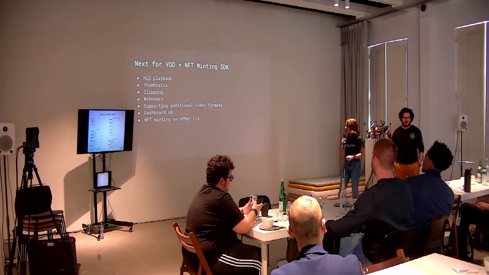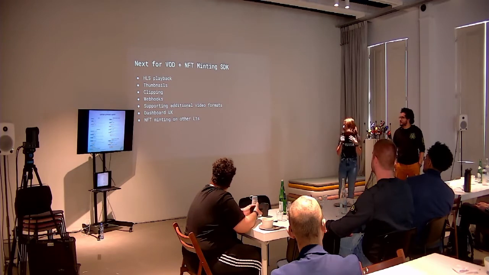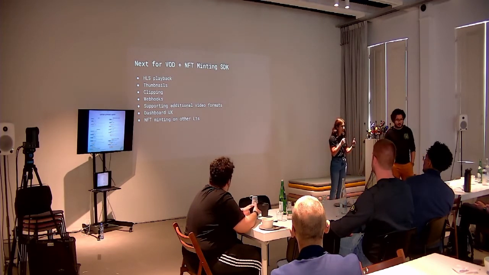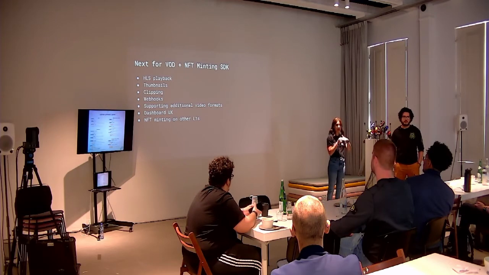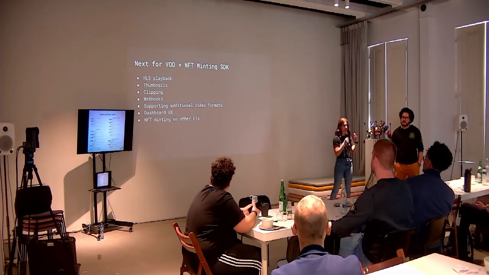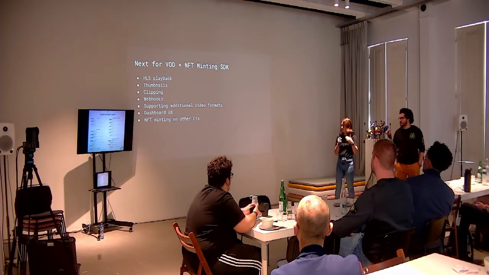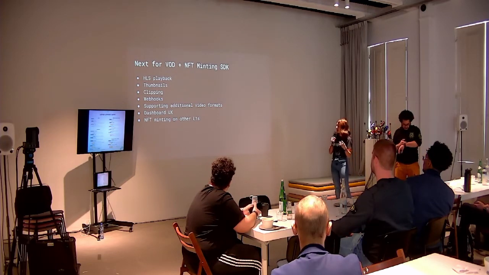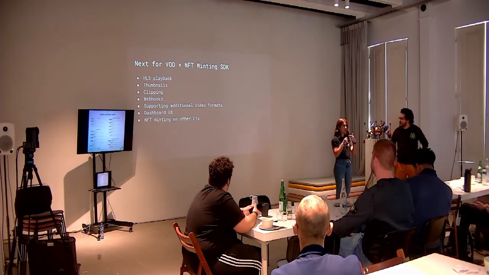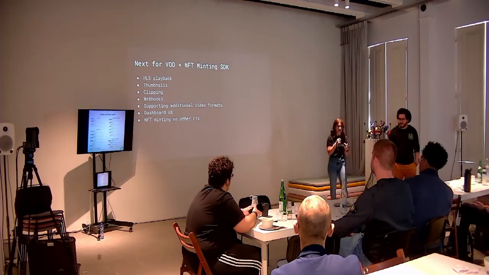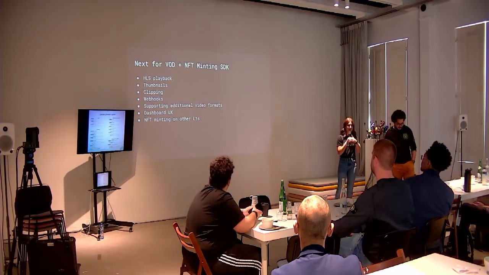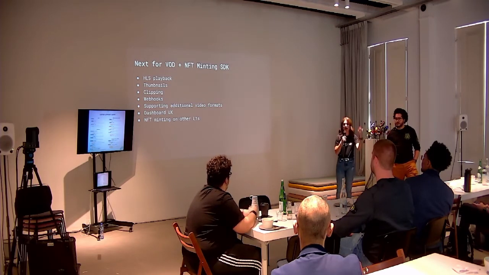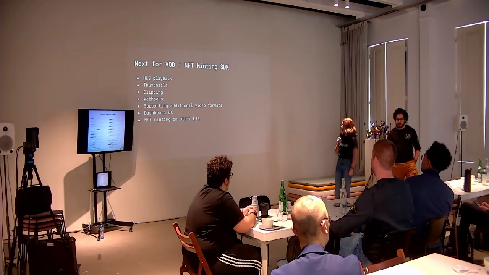That's super important. Supporting additional video formats. So right now, it's the really standard H.264 codec and then MP4. Basically, we want to build something where you can throw any file format at us and we can store it and mint an NFT. Also, we'll have an improved dashboard UX, so we're iterating on that. And then NFT minting on other L1s. We're attempting to mint it on Polygon testnet, but minting it on Solana and other L1s is where we're going, to create a more chain agnostic product.